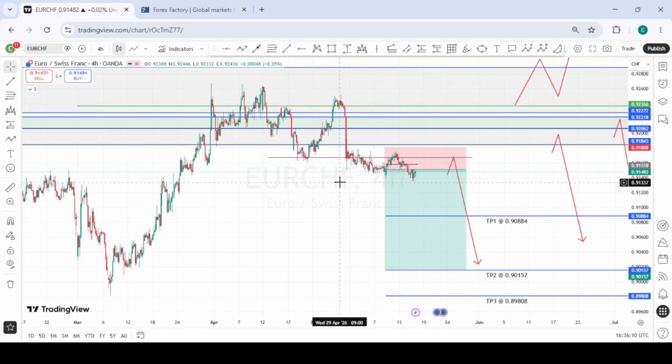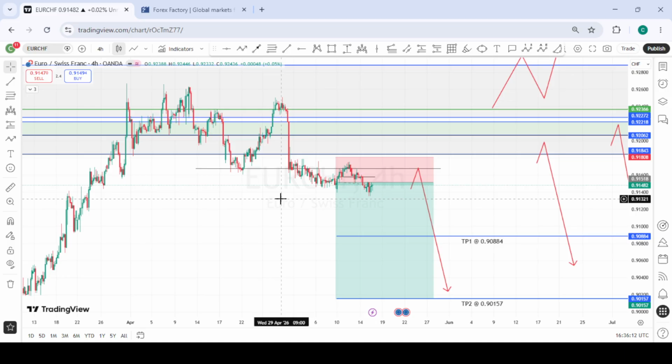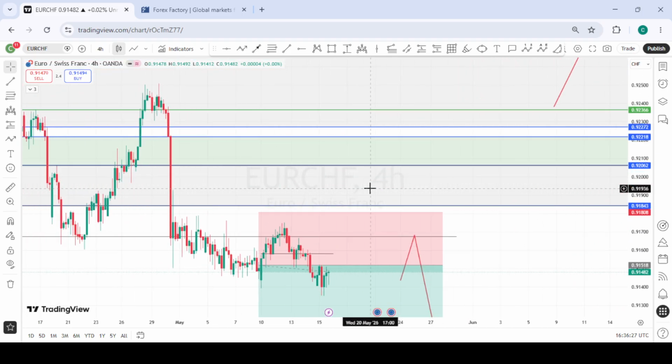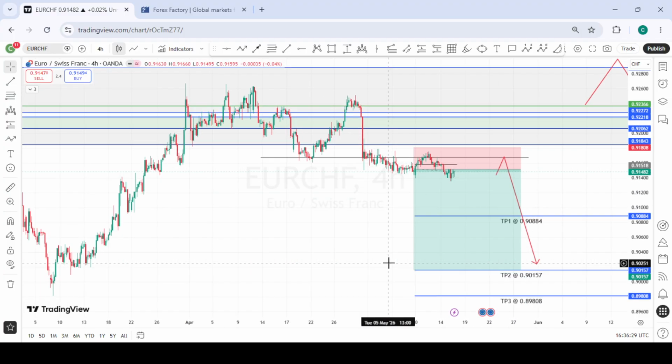So we are currently also in this position, EURCHF. We are waiting for this pullback. We are expecting price to pull back to either this first area of interest or this second area of interest, to give us a selling opportunity, or should price also retest this daily structure point we have here. Price has retested the structure point. It gave us a nice 4-hour structural shift, and we took our entry here. So we are holding on to this position to the downside.